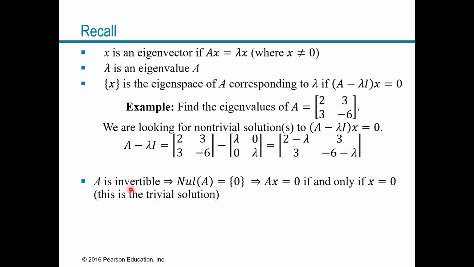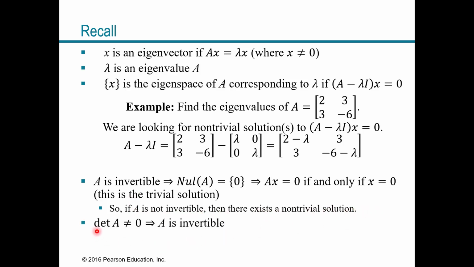And now remembering some other things we've learned before, A is invertible means that the null space of A contains only 0. Okay, the set contains 0 only. So then A times X equals 0 if and only if X is 0. All of this is to say that this is the trivial solution. X equals 0 is a trivial solution to this equation right here. And so if A is not invertible, then there exists a non-trivial solution. So we wanted to remember what it means when A is invertible so that we could say if it's not invertible, then there exists a non-trivial solution.